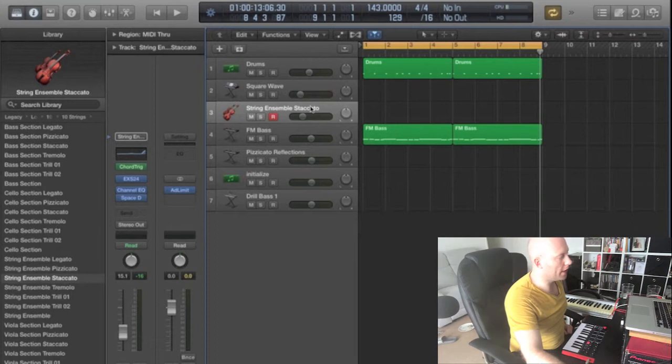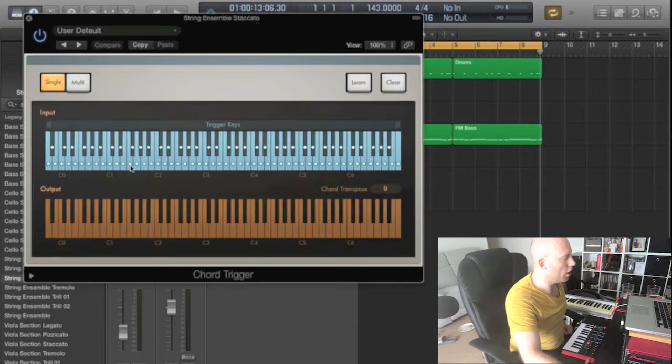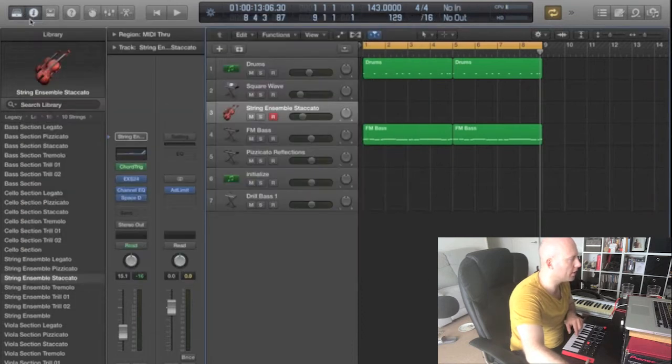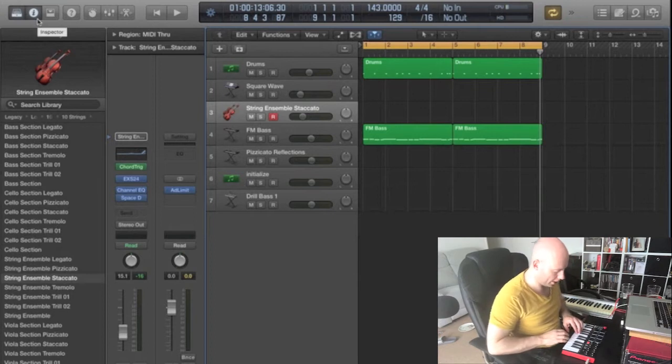Okay, I'm going to add some strings to that bass line now, and these strings you can see here, they've got a chord trigger on them, and it's basically the same chord. You can see here, that is a minor chord with a bit of an inversion and two of the fifth basically played twice. So let's give that a go to this track.